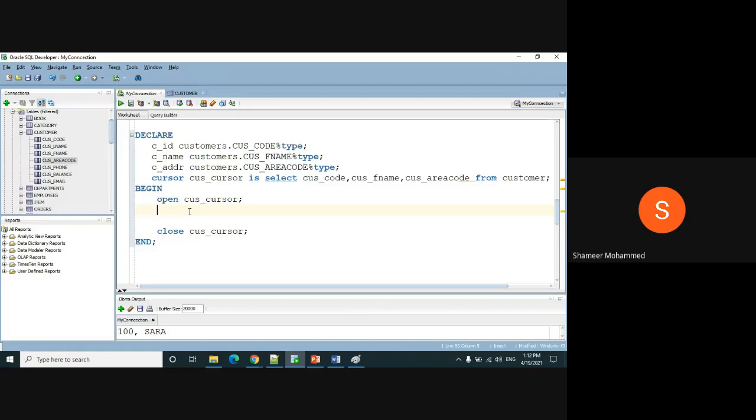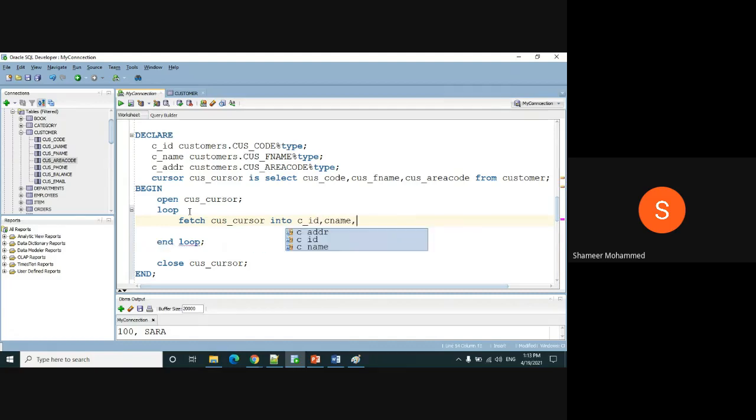So what I will do here is I will put some loop, and in the middle, I want to fetch the data. So fetch cursor into CID, CNAME, C address, or area code, something you can give here if you want.